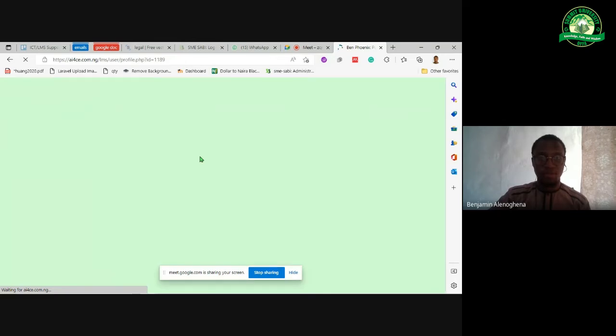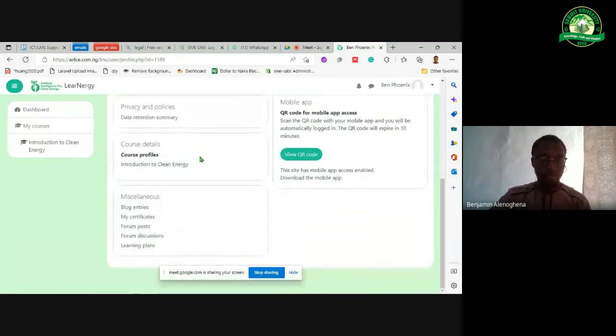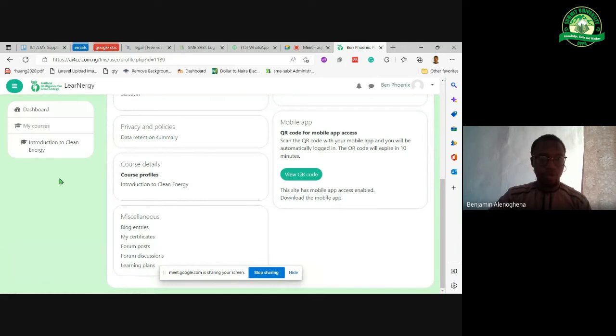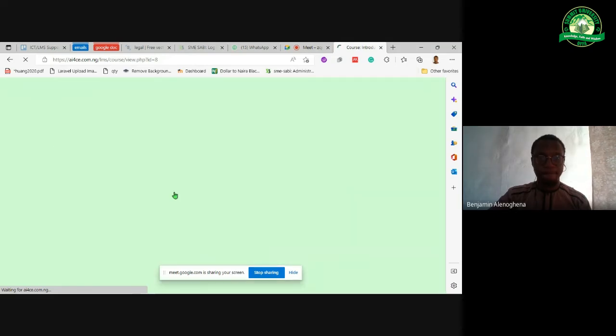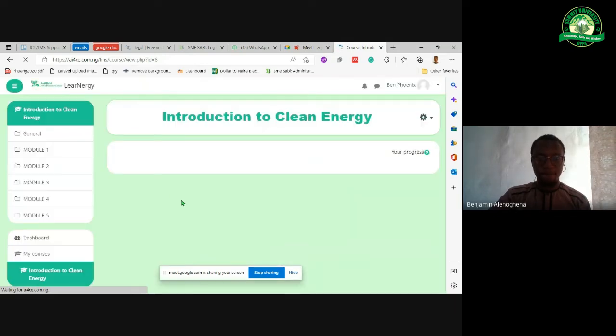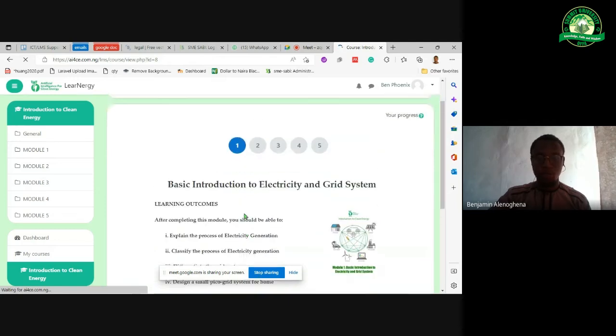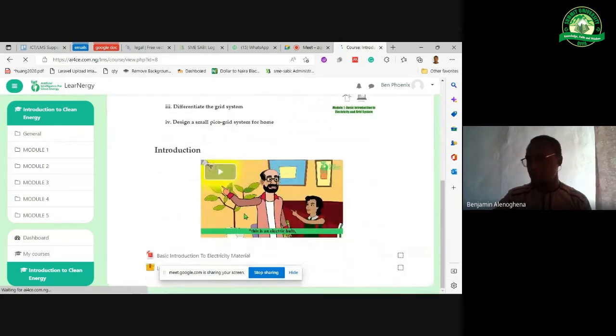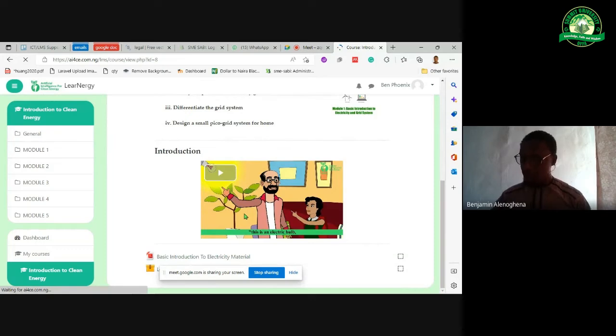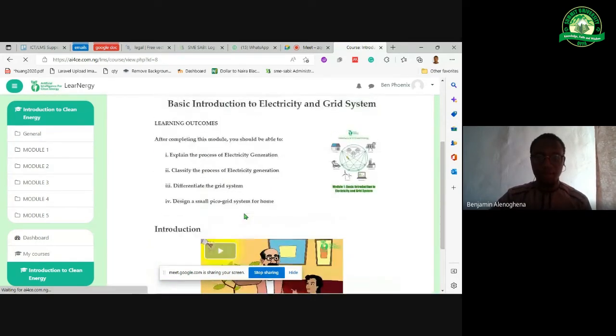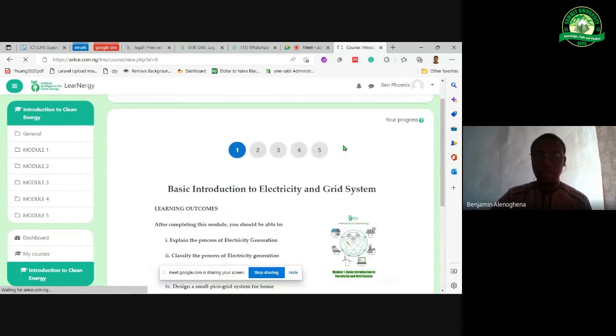Just give it a moment to load. It automatically enrolls you in the course. So you could click the introduction to clean energy here. Just like that of the SME Sabi, this also has a basic introduction to clean energy, so it has different courses.